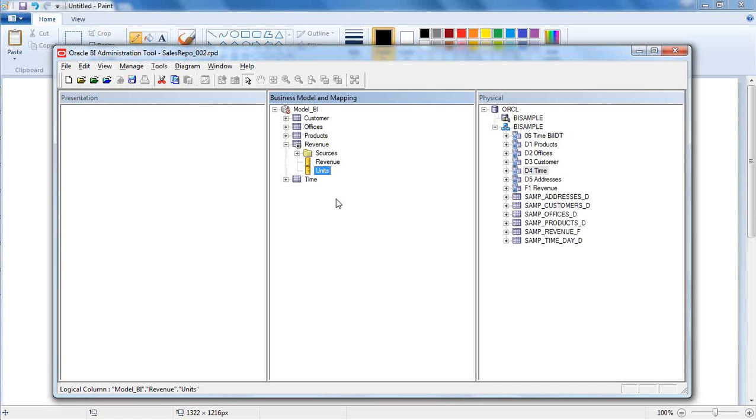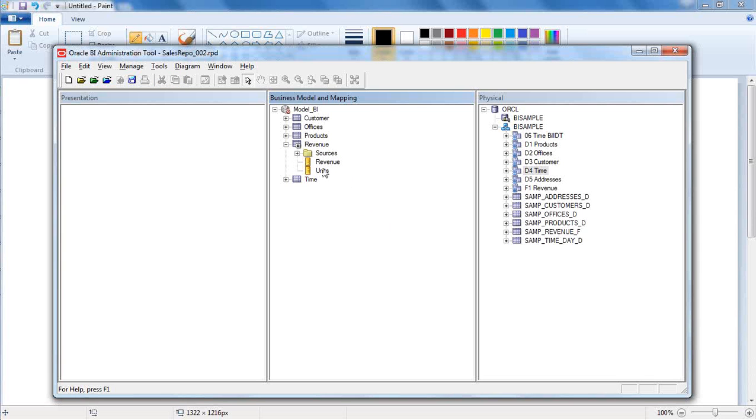So what OBIEE does is, based on whatever columns you select, it will group by the first column, and try to summarize the data and display it to you. When it summarizes, it could be a sum, or an average, or a minimum, max. That is the aggregation we specify for revenue. The default aggregation I have defined is sum. So if I use revenue with any combination group, it will sum it up and show it to you. That's what the default aggregation means.